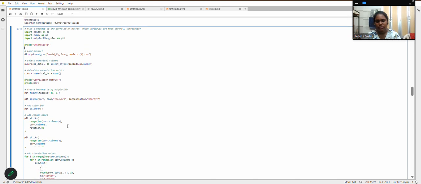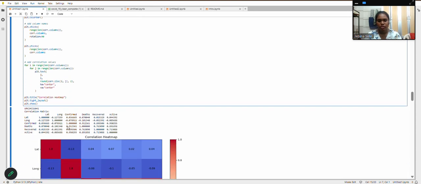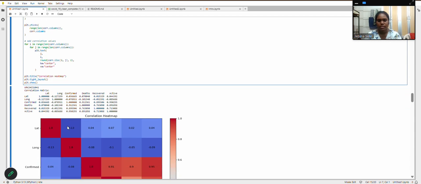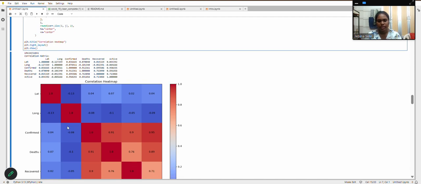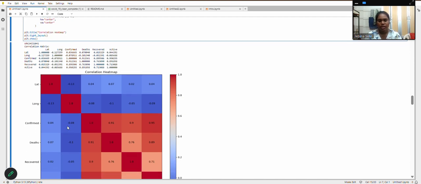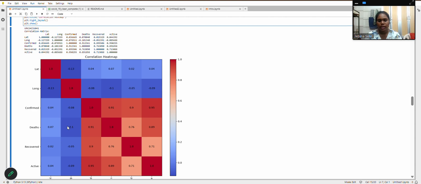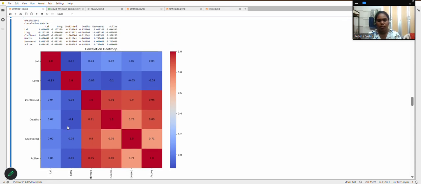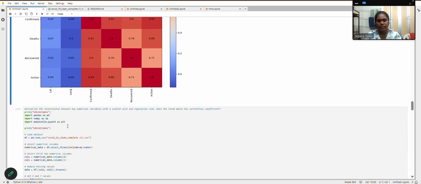In the 11th question, we create a heat map of the correlation matrix. A heat map represents correlation values using different shades of color, making it easier to understand relationships. Visually, strong positive correlations are represented by one color range, while strong negative correlations are represented by another. The numerical correlation values are also displayed in the heat map. By looking at this graph, we can quickly identify which variables are most strongly correlated without having to examine every value in the correlation matrix.